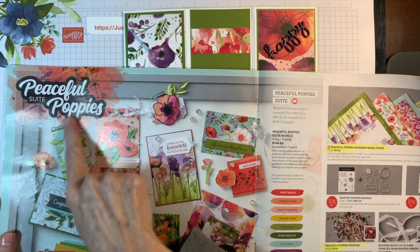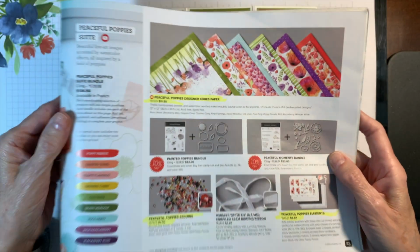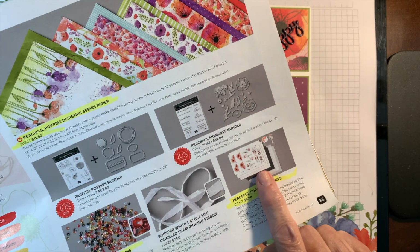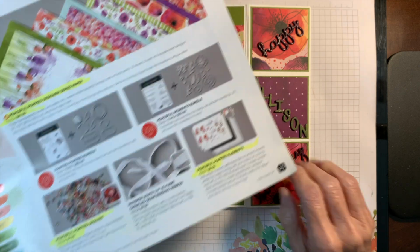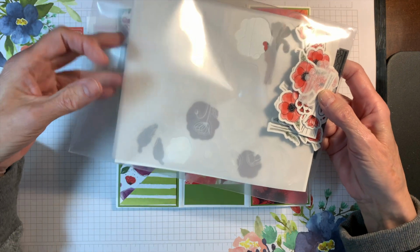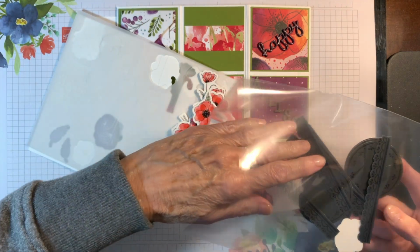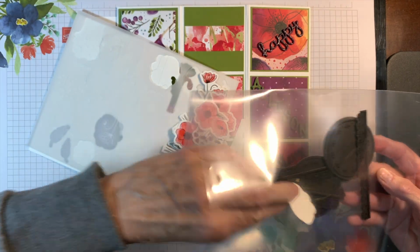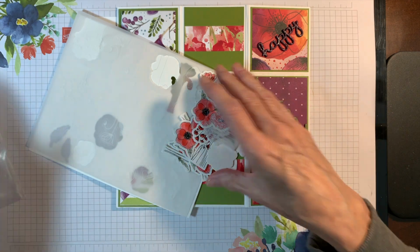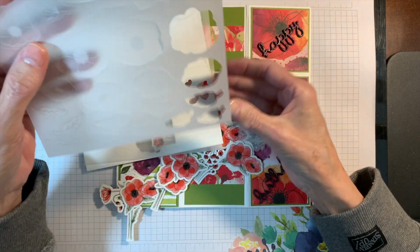Now this is the Peaceful Poppy Suite, and you can see there is a lot included in this suite, including these Peaceful Poppies elements. And in that set you have die cuts that are already colored, you have vellum that can be punched out, you've got watercolor paper, you've got black embellishments that you can use. There is so much that you can use from this.